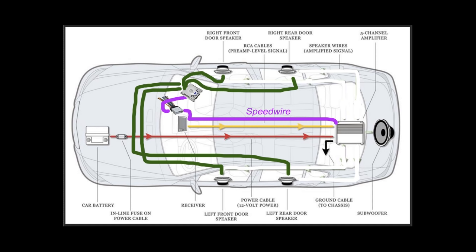Now, this is a real problem because from my head unit, I've got stuff going through an amp once, and then I've got stuff going through an amp twice. And what I had said earlier is that this particular amp right here is set with a crossover that takes a lot of the lows out of the speakers. So essentially, what I want to do is get rid of that sucker right there. So at this point, I have severed the connection to the speakers.